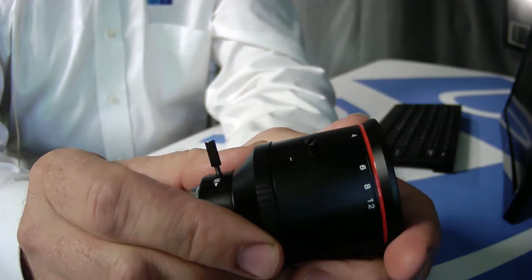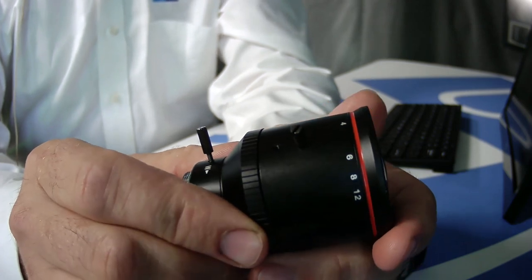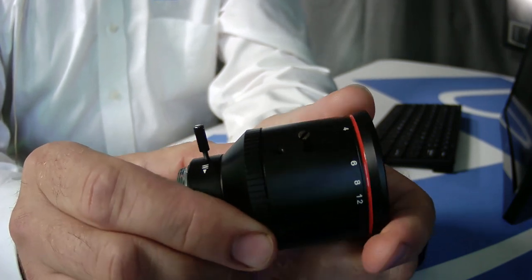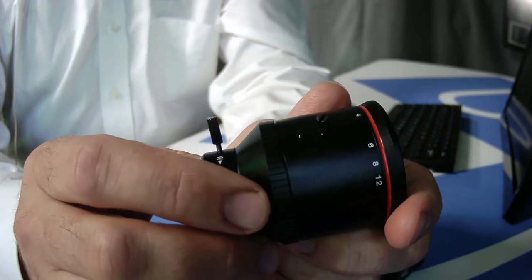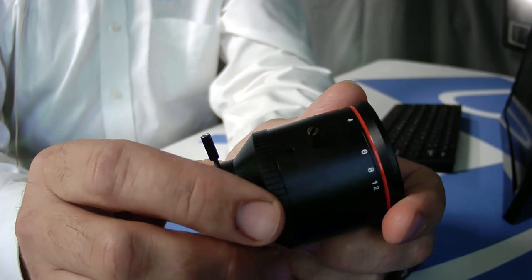The camera itself will auto-gain based on what's going on. If there's a change in conditions, obviously the size of the iris is going to control your depth of field and give you different kinds of shots.